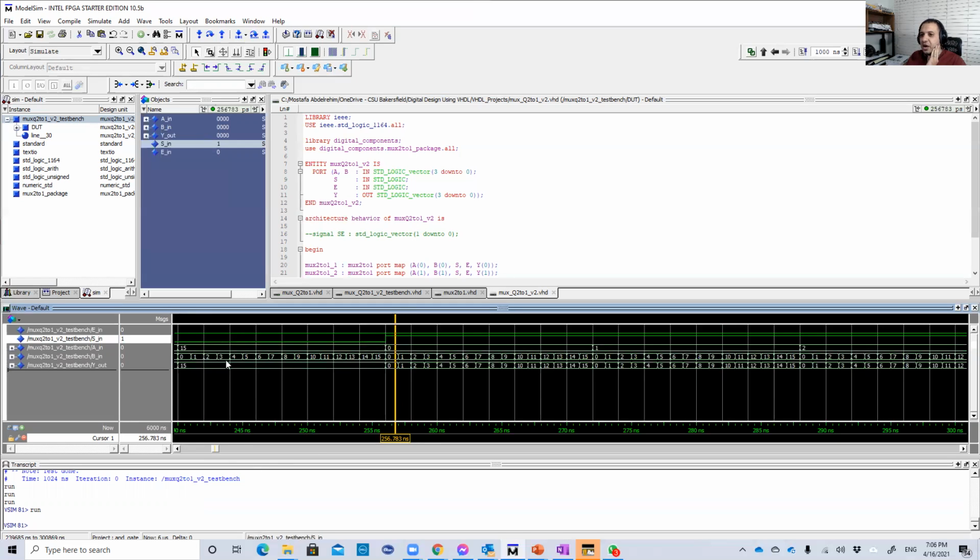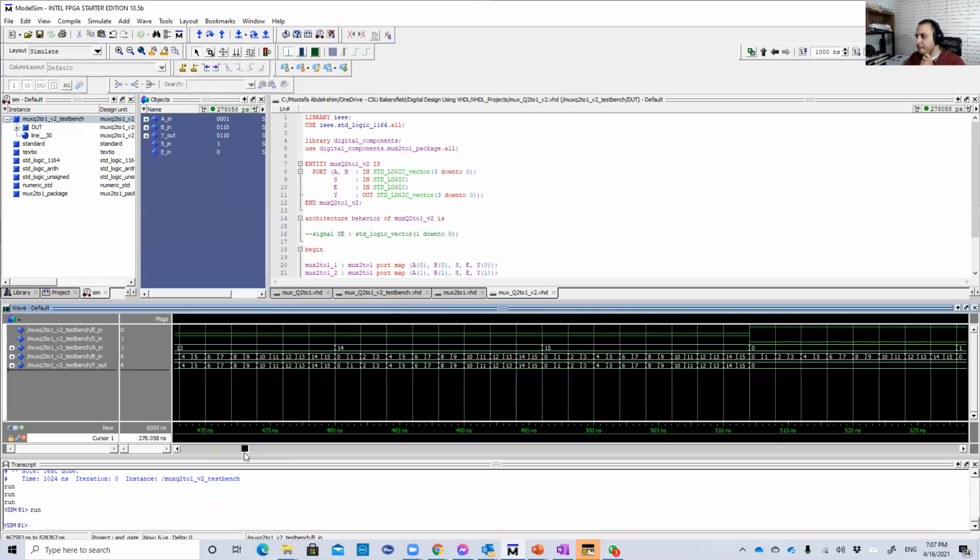So now look, it's following B. B is changing cycle by cycle because this is the innermost loop. So it's changing all the time. 0, 1, and then 0, 1 again. And it's not following A. Okay, we can continue.